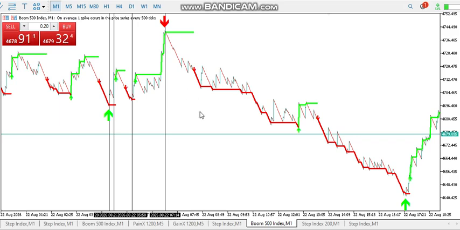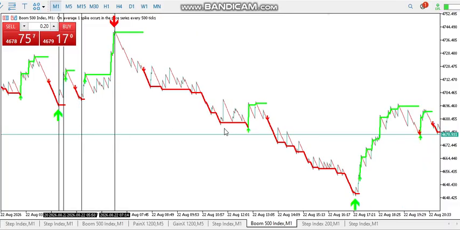Inside this particular video I'm going to show you more updates on our step index, and also show you what has happened in the market so far. This is Boom 50 1 minute time frame. You can see that we have our indicator on this chart, so you can use this indicator to catch your spike, and you can use the same indicator to catch your trades for massive profits, guys.